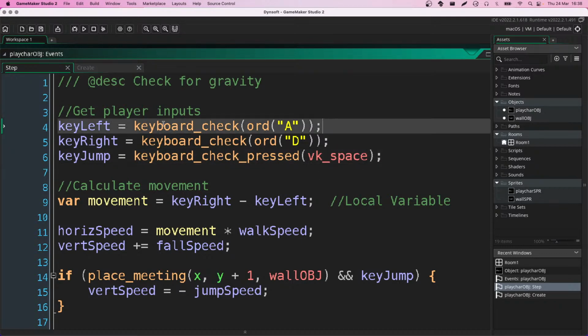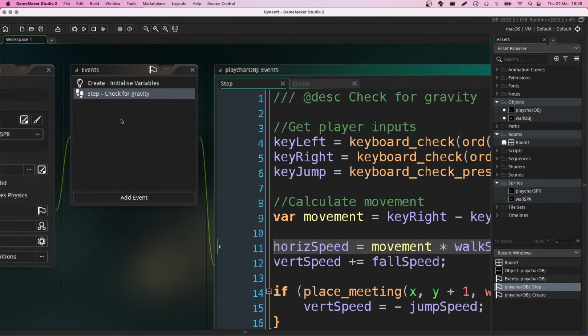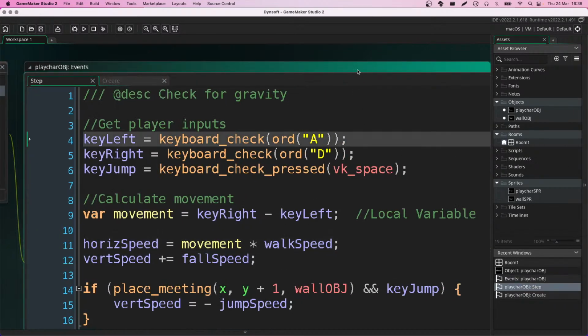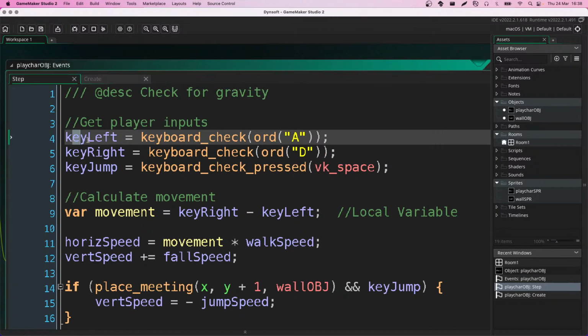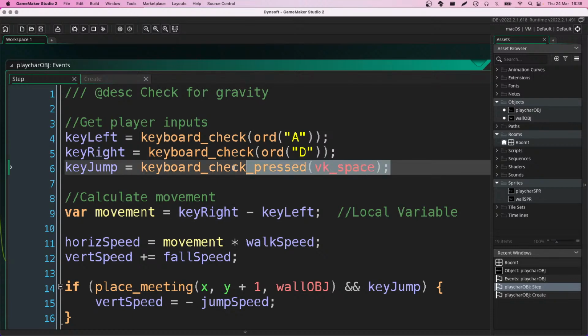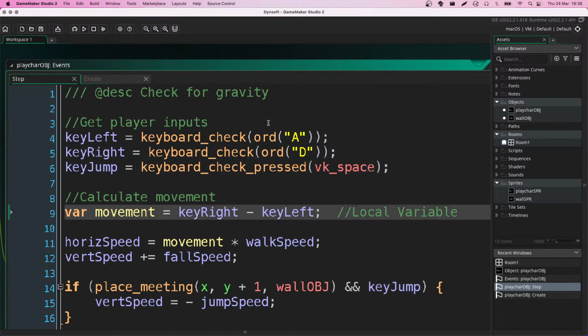Okay. And the GameMaker tutorial from YoYo Games goes through this code step by step, explaining what each bit does and using it. So here on the first line, this is in a step event. So this happens once every game frame. But here we are checking whether or not the A key on the keyboard has been pressed, and we're setting that to a variable. Then we're checking whether the D key has been pressed, and we're setting that to a variable. Then we're checking if the space bar has been pressed, and we're setting that to a variable.